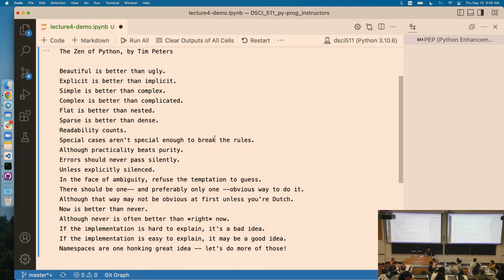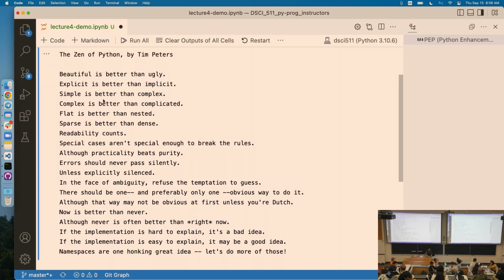But basically, when you get used to it, you'll quickly understand what is meant by each of these statements. For example, let's suppose that you can do some code on just one line, but it makes the code look very complex and less understandable. The guideline tells us that explicit is better than implicit.